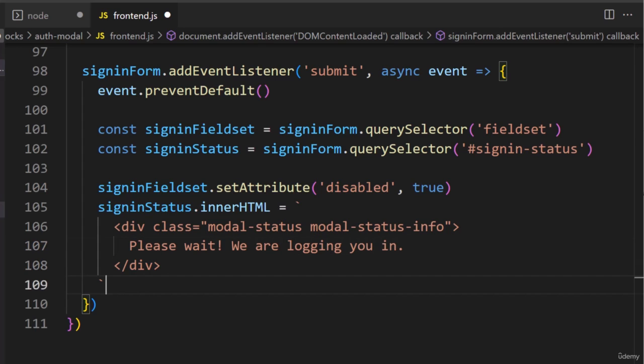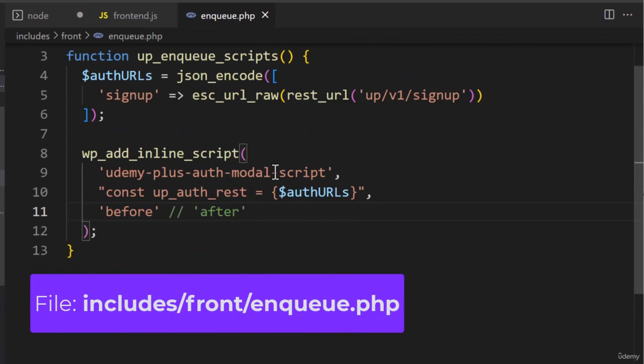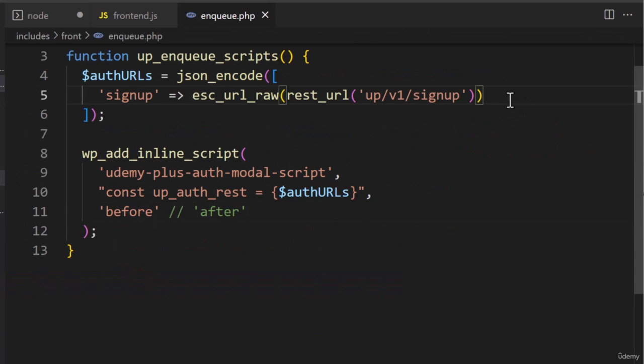Now that we've prepped the interface, the request can be sent to the server. However, we don't have the URL. Let's inject the variable into our script by updating the enqueue.php file. In an earlier lecture, we created an array called authURLs. This variable gets injected into the document as a JavaScript variable. Most of the work has been performed.